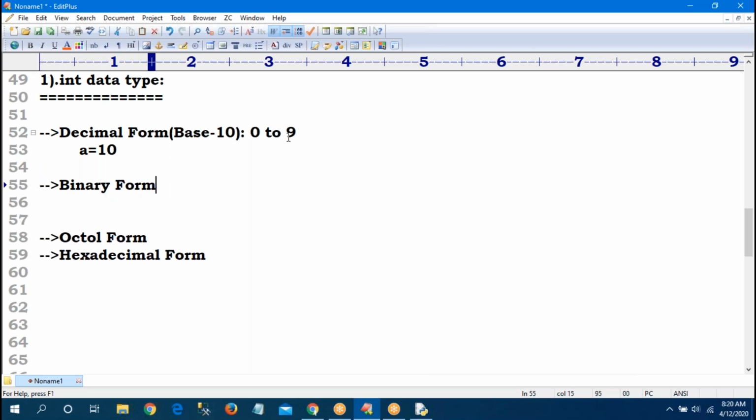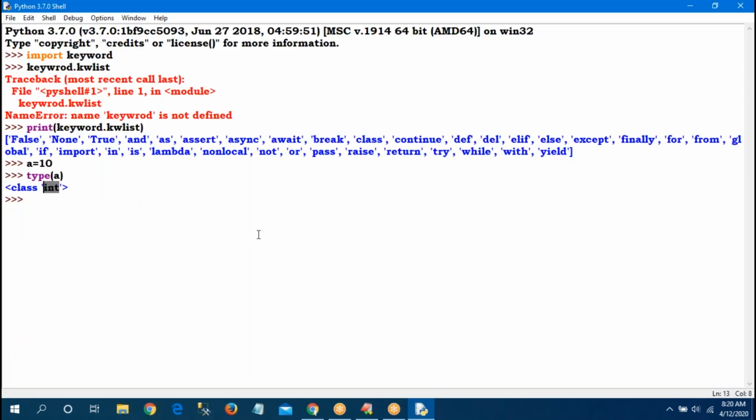Binaries. Binaries accept only zeros and ones. If I give a equal to 1010, sir, what is the value of a? The value of a. 1010 means 10?